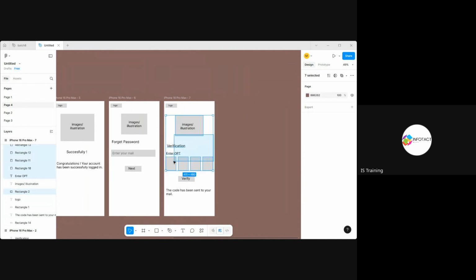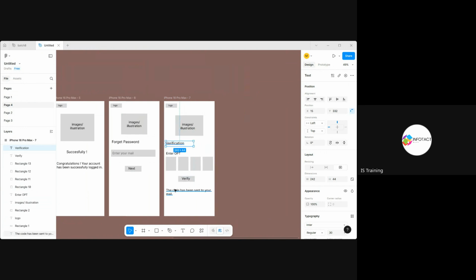Now here you have to enter the OTP. Again, this will be the same. The code has been sent to your mail ID.